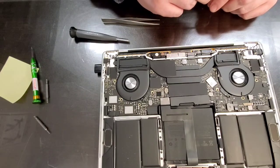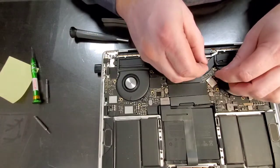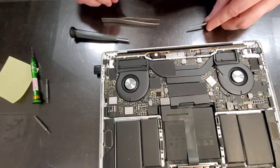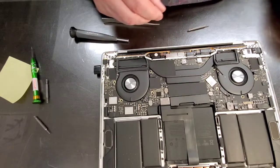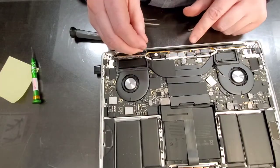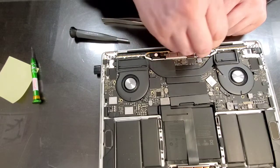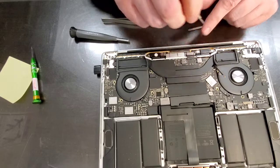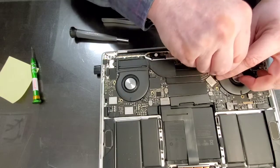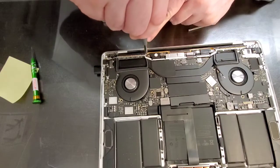All right, we got that. Last one. I'm gonna put it right there. Okay, I'm using T4 and I'm supposed to use T5. Where did T5 go? T6, T5. All right, and tight. Now, the reason that you want to tighten them by hand first is to make sure you did not cross thread these screws. They are easily cross-threaded.